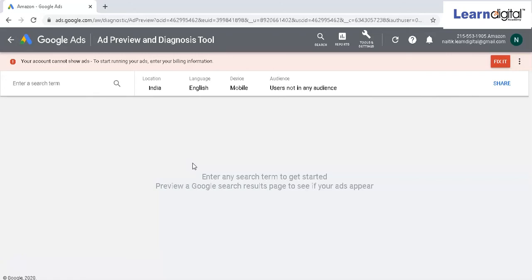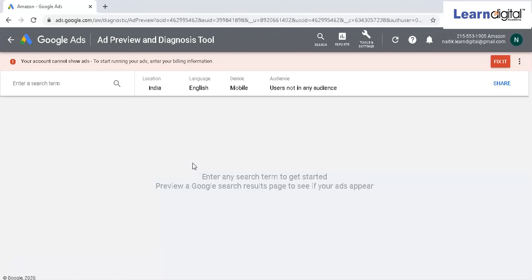So you can get more concise with your triggering scenario with this ad preview and diagnosis tool. The name itself says ad preview and diagnosis. If your ad is getting previewed and you want it, good. If not, diagnosis: put them into negative match. Or if you want your ad to trigger at some particular keyword, but it's not getting triggered, then we need to change the keywords. With the help of this tool, you can do that.